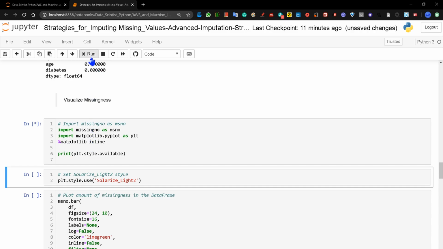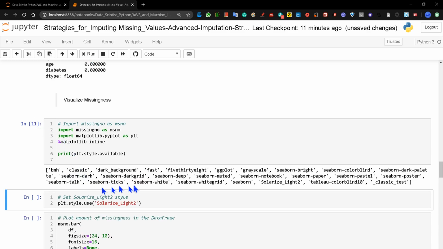Now let's import all these libraries, and once you see the star is still on, it means it's still importing these libraries. Now here it is, and I'm using this style. I'm just seeing what styles I have available. I always keep this in my notebook, because sometimes it's better to know what kind of styles you could use. Here I'm picking one from here. You could pick any one.